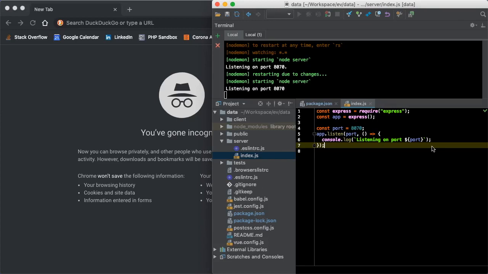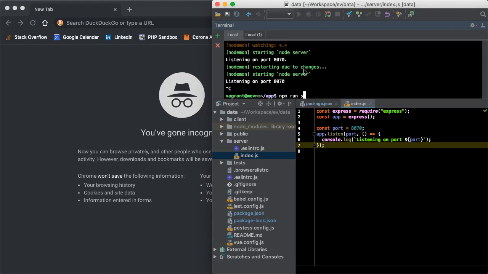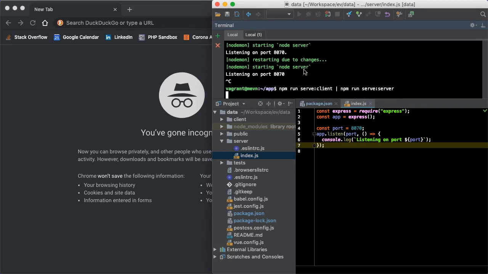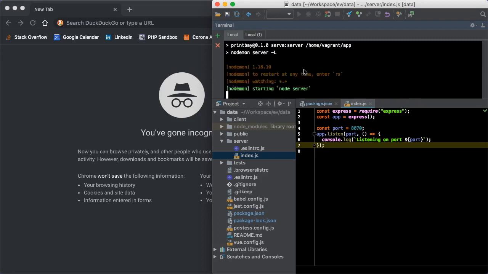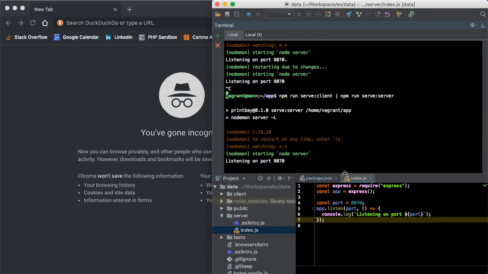So how can we run them simultaneously? Now since these development servers both run as foreground tasks, to do it in the one terminal tab, we'd have to pipe one into the other like this. We go npm run serve:client, npm run serve:server. So this does work, but you'll see that it makes a bit of a mess of the console output. And the other disadvantage to doing it this way is that if one of the processes fails, the other would still keep running, and you might not even notice.